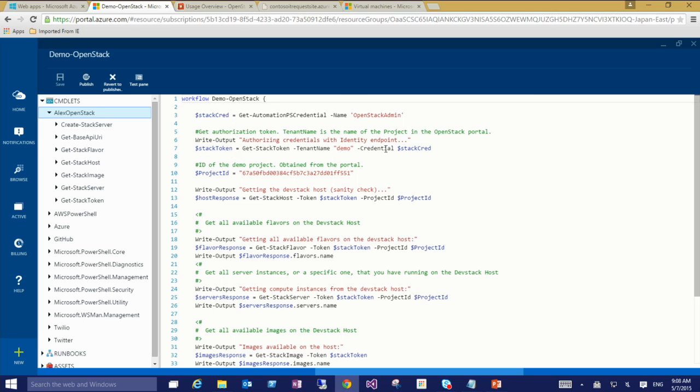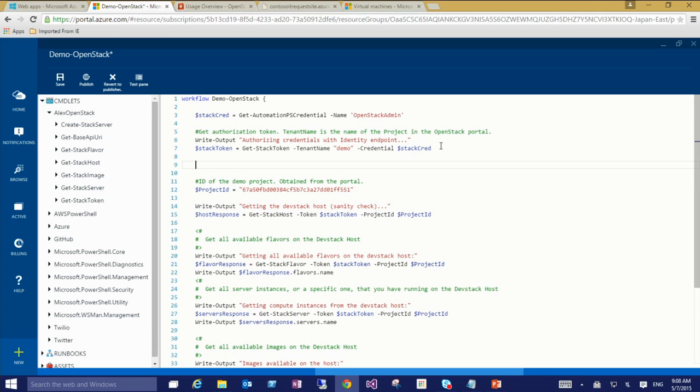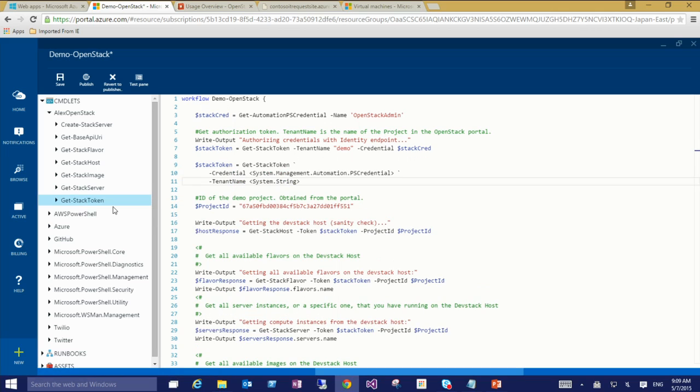I can show you how. In this case, he's using this commandlet called getStackToken. And the way you would do that here is you go over here to your commandlets and right-click. Right now, we have a right-click and add to canvas. Eventually, we'll have a drag-and-drop experience, especially for graphical. In this case, you see that it brought in the core format for calling that commandlet. It brought in the commandlet name, and it brought in all of the properties that are the parameters that could possibly be used in that commandlet, and it tells you whether they're required or optional with standard PowerShell syntax.